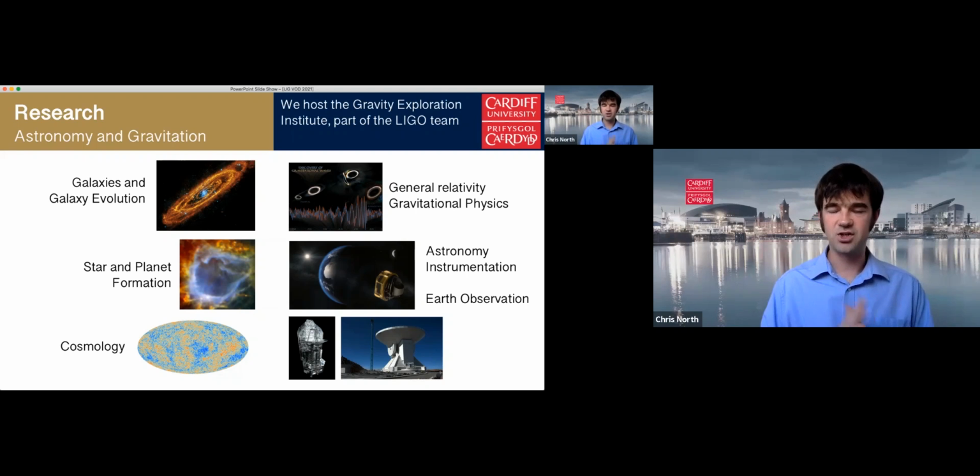There's a slight variation in modules. The astrophysics degree does astrophysics modules. The physics with astronomy degree can pick some modules from the physics side of things as well. But crucially, they all have the core physics content, and you'll see that in the modules that we talk about in due course.